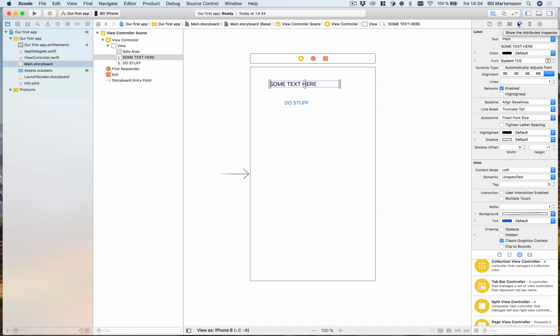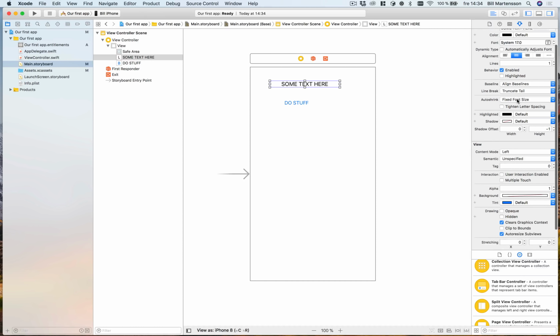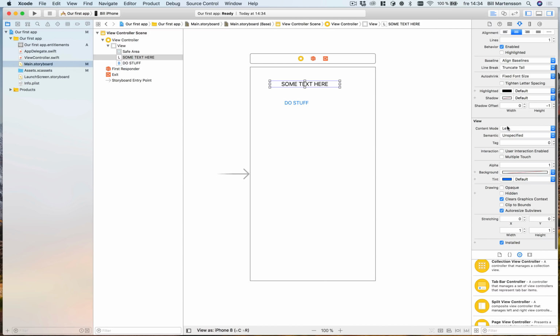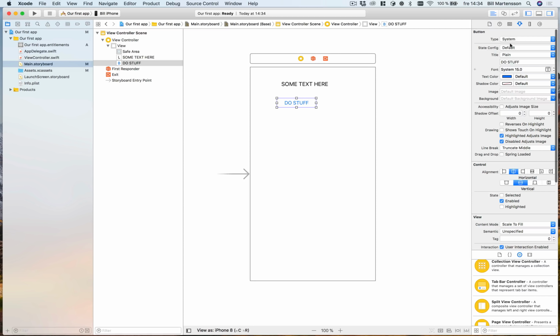We have this one, attributes inspector, for setting different settings. So let's see here, the font is the system font, 17 in size. We can make that smaller, make it bigger, and things like that. Let's center align it and things like this. So when we select something, this part is for setting different settings and attributes.